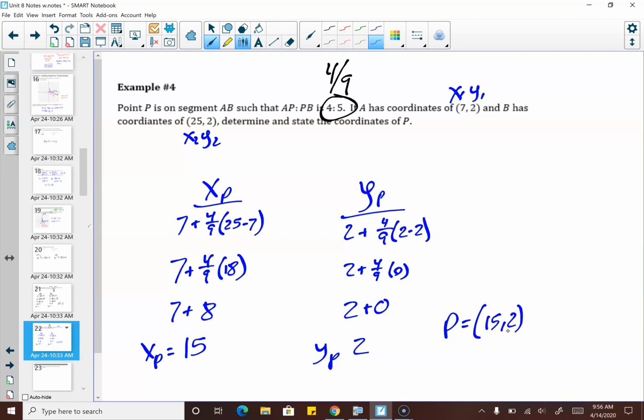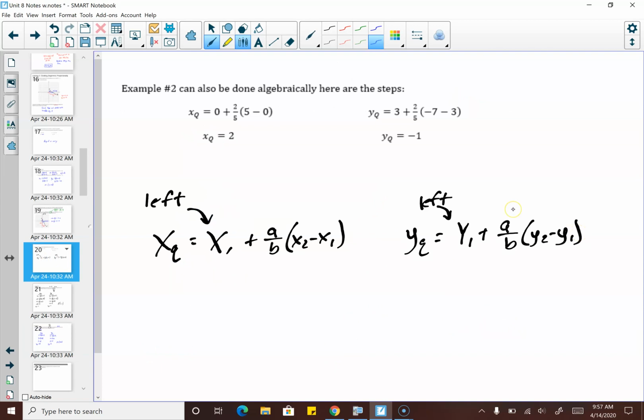So what hopefully you'll notice is, if you have an x value that's the same for both points, or a y value that is the same for both points, you really don't have to calculate your divided proportionally point for that piece. You really don't have to do the formula for that piece if y1 and y2 are exactly the same, because that means that value's not going to change and you're going to end up in the same exact spot. So you'll just have to do it for the other value. So the key for this is get to know how to do it by slopes, but then you also want to make sure that you put these two formulas in the back of your head in case it is not a graphing problem.